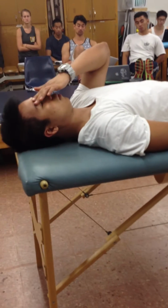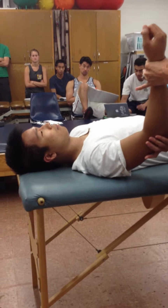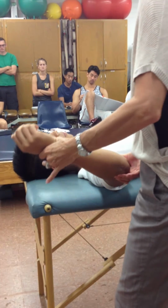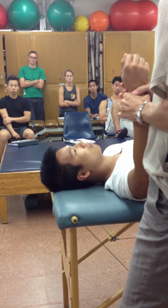Okay, humeral rotators. Ideally, you've got to keep the arm elevated off the table, again to keep the humeral head approximated in the glenoid. We cannot drop it all the way down. So if you bring it up a little bit, now, ideally for measuring length of rotators, you're taking them out to 90 degrees abduction, measuring external rotation, measuring internal rotation. Neurologic patient, you're not going to get them out that far, likely. So just figure out where you can measure them.